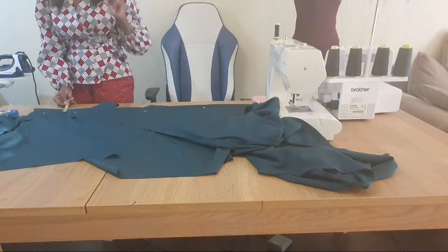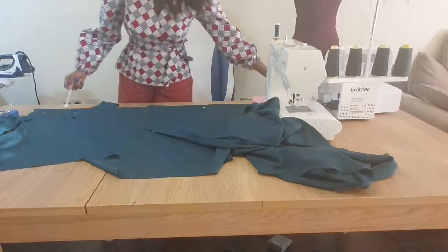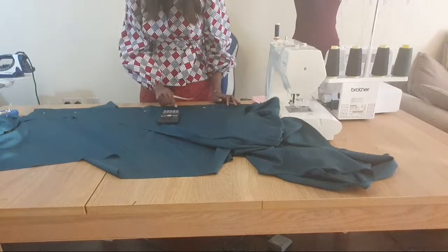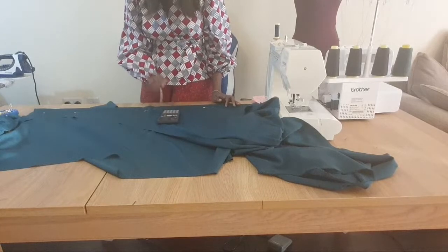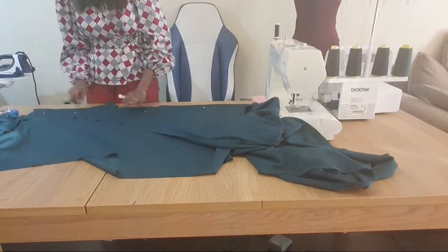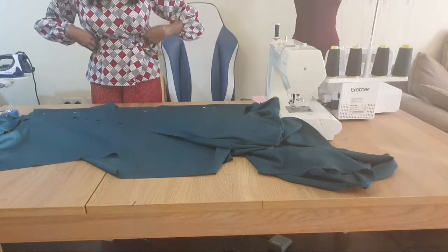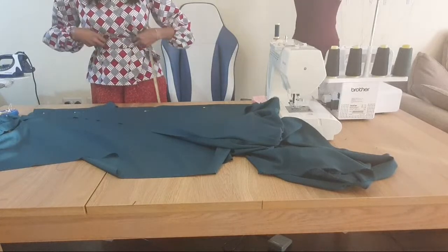Now I'm going to be cutting 2.5 inches. No, let me calculate that. So 1.75 plus 0.5 plus 0.5, 2¾ inches. And the reason I'm doing that is because, remember I said I'm cutting two separate pieces, one for the front and one for the back. I need to join them together. So I need 1/2 inch on top to join them together.